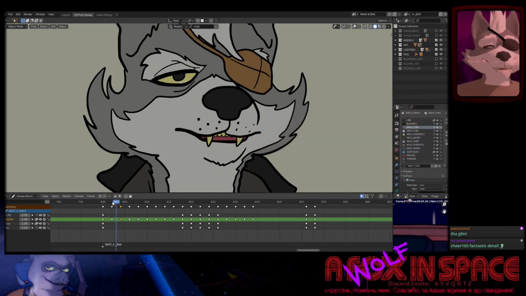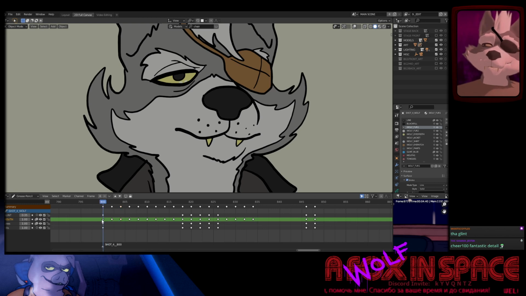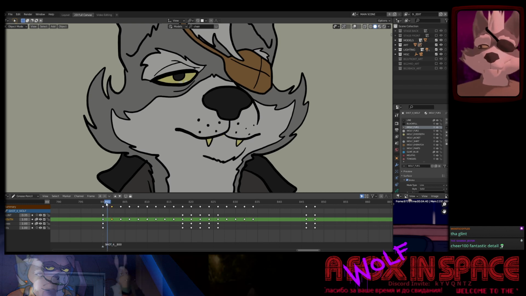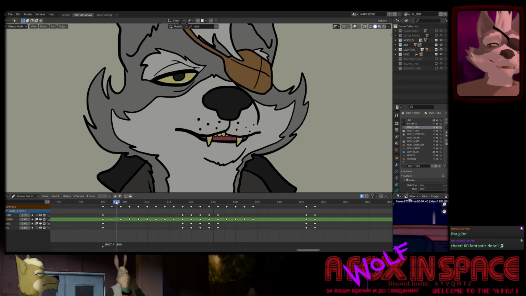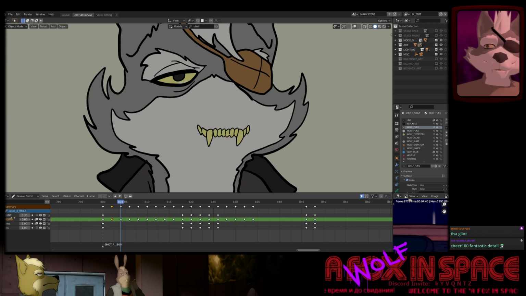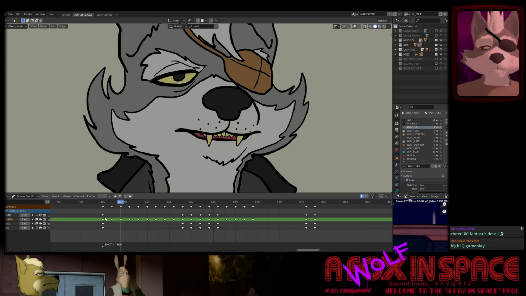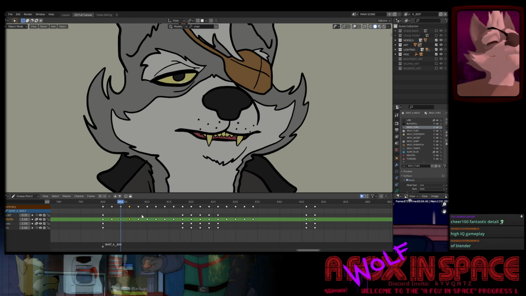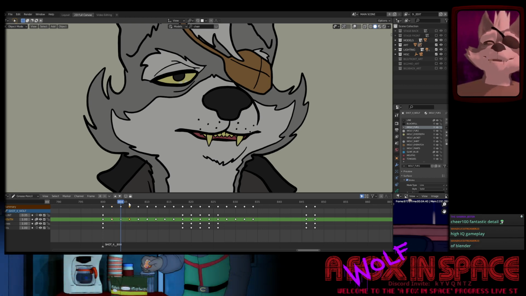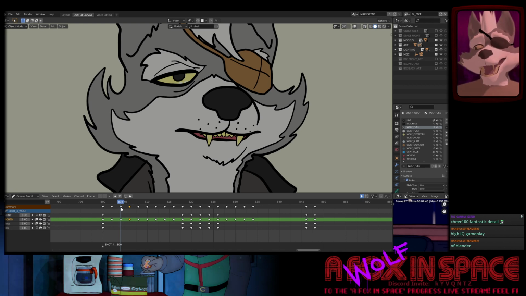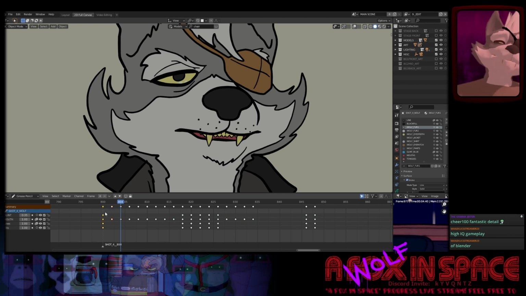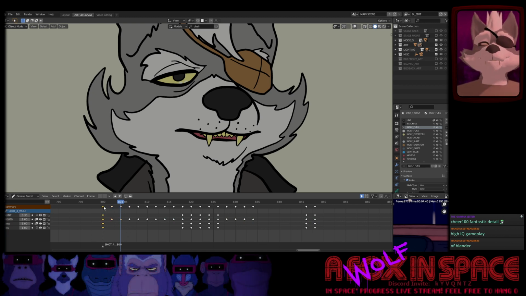But see, as you're going here on the mouth layer, I'm on 2s, so every 2 frames you see the mouth layer update. Remember, that's this layer here. Each of these diamonds is an update. If you've ever done keyframes in Premiere or After Effects or Vegas, animating an effect, that's what these are. And if there's any change on the frame, on any layer, there will be a diamond up here on the summary layer, denoting that a change has been made.